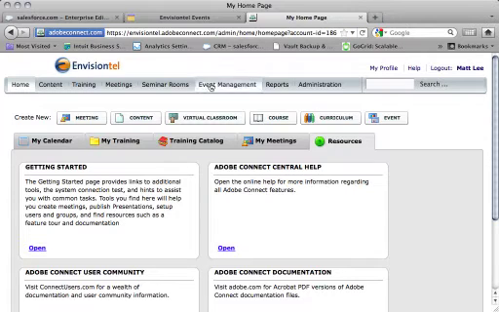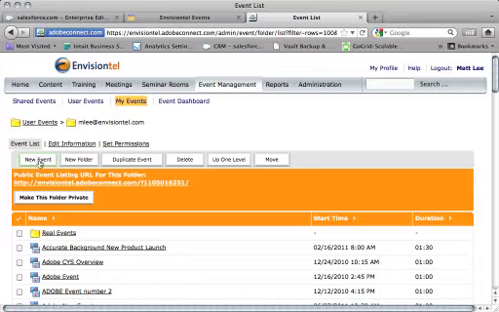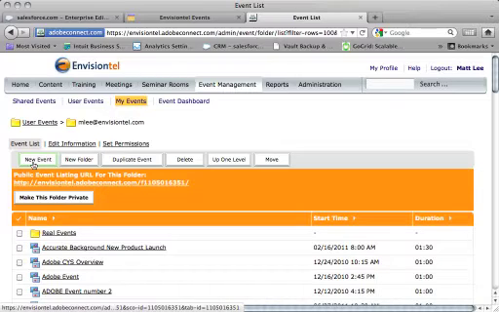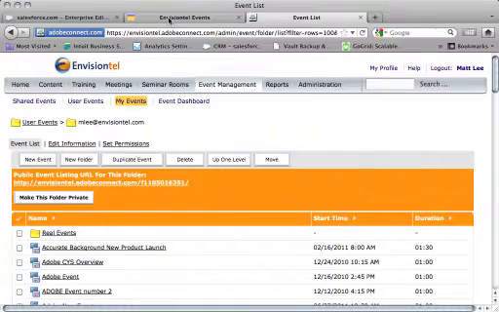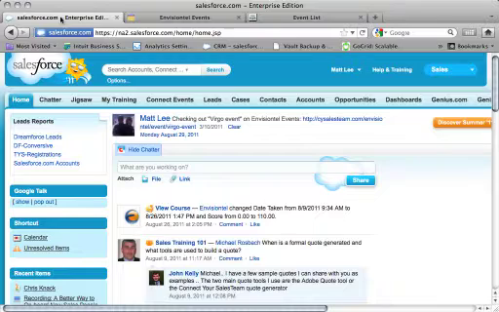So within Adobe Connect, we go to the event management area. We create an event by clicking on New Events, and we define all the parameters and guidelines for the event. And then as events are created, they show up inside the Connect Your Events portal, which is very brandable. You can drop in your logo and custom banners and custom colors and so on. And then as people register for events inside the portal, information about those events and about those people will then show up inside your salesforce.com account.